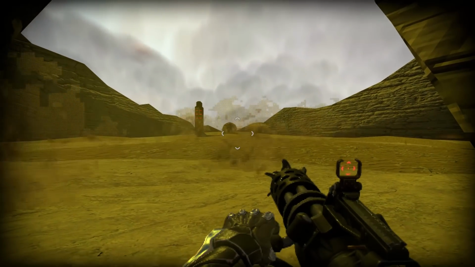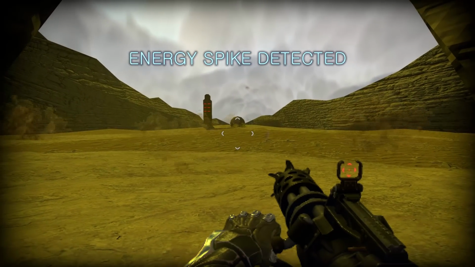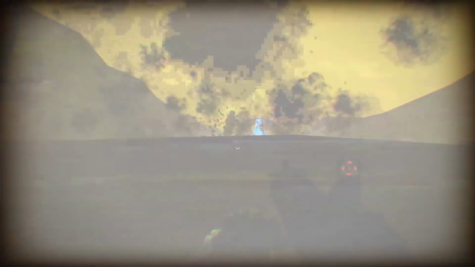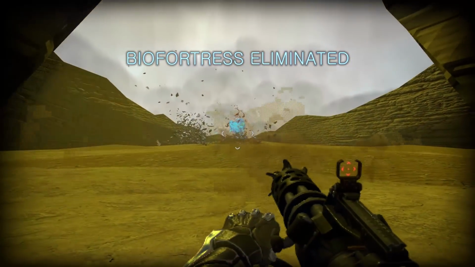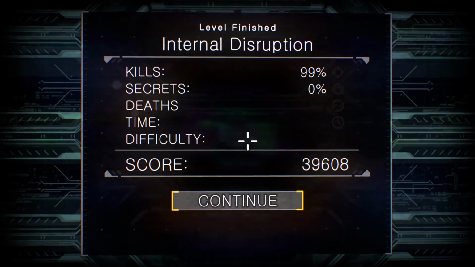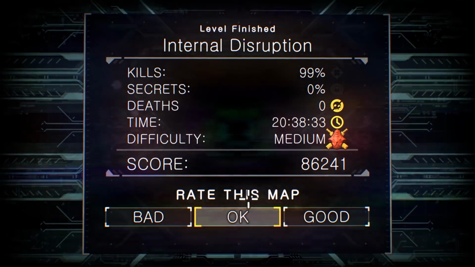You can probably imagine my excitement at wondering what could possibly cap off this frankly awesome map, and I was greeted by this quite frankly wonderful forced perspective shot, conveying a sense of distance and scale as the biofortress inches its way towards my position. An energy spike warning and a blinding flash of light later, everything is thoroughly obliterated. Holy shit, that right there is how you definitively end a map. Honestly, a wonderfully creative ride from front to back. I don't think it's going to be all that hard for many of you to understand why Internal Disruption turned out to be my favorite.